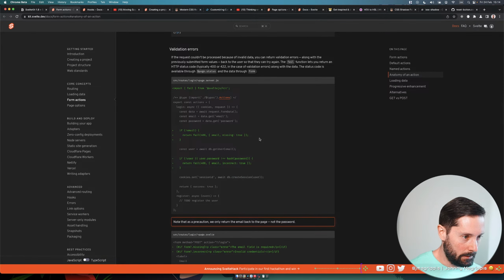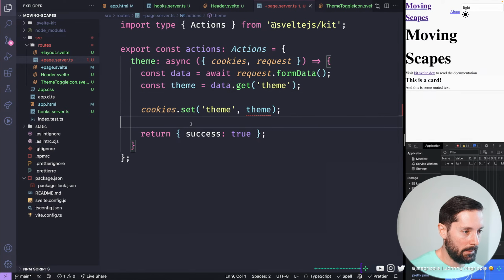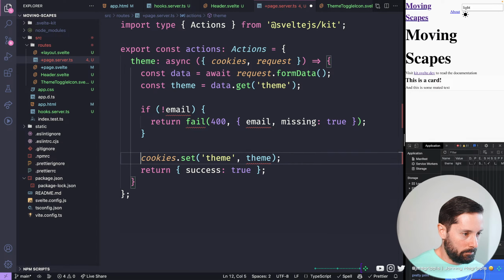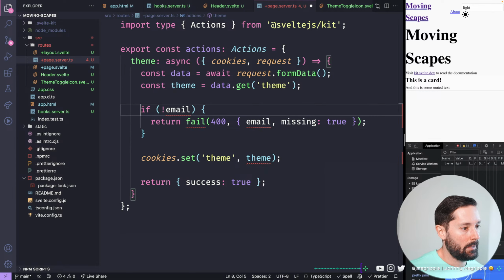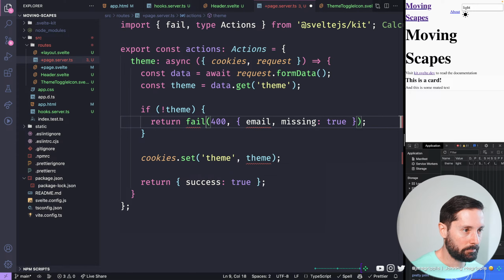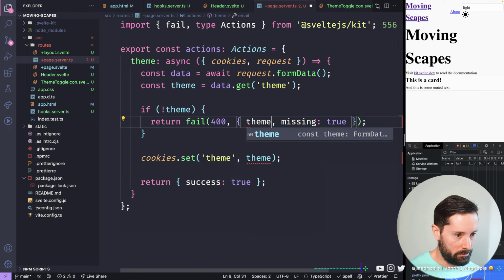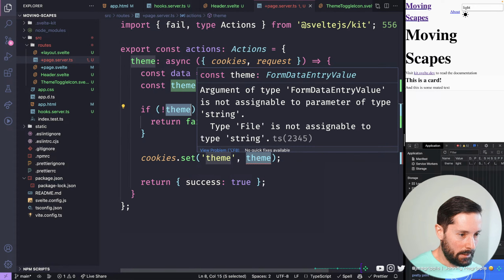What's the error handling? Fail. Sure. If we don't have a theme, then fail. That's a new thing. I think that was renamed. I think you needed to throw an error at some point, but now you use the fail. Fair enough. Let's say that this is missing.